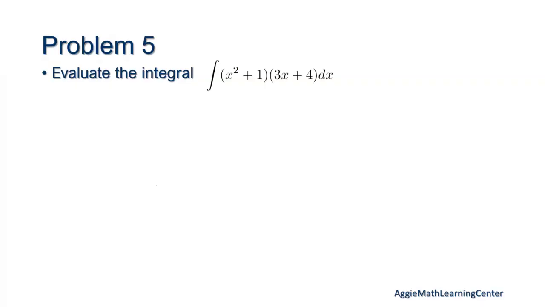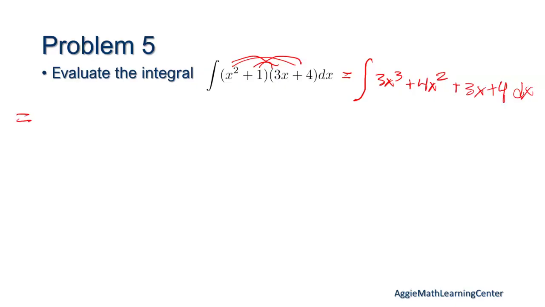That's going to be equal to the integral of, first, 3x cubed. Second, plus 4x squared. Then plus 3x. And then plus 4 dx. Awesome. We could do 4 separate integrals of 3x cubed and then 4x squared and then 3x and then 4 and then just add them all up. Or we can just do it all at the same time. I'm personally going to do it all at the same time.